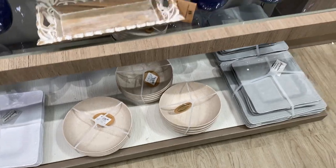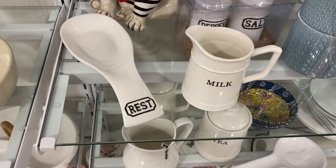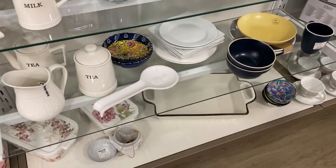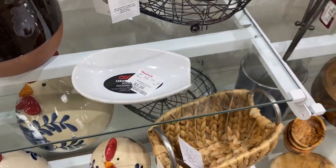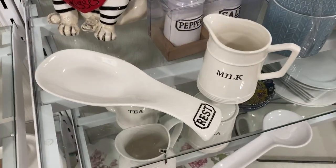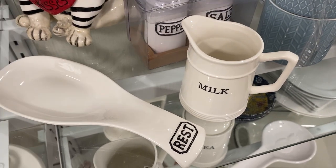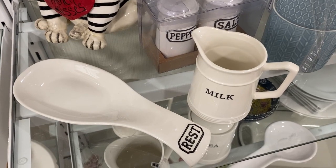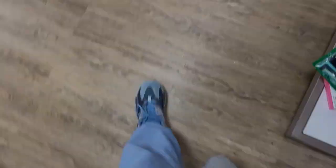Those are cute. Even those are cute. Something like this to where I can just put my cooking utensils in so it doesn't drip on the counter. I don't like that one. I can do this too. I want something brown on it. I think I'm gonna get these two. And then I can use this to refill my lattes, or whenever I make an iced latte or coffee, I can just use this cup to refill my milk. It's kind of extra. The other thing that I was looking for, I can't find it, but I can't waste any more time.